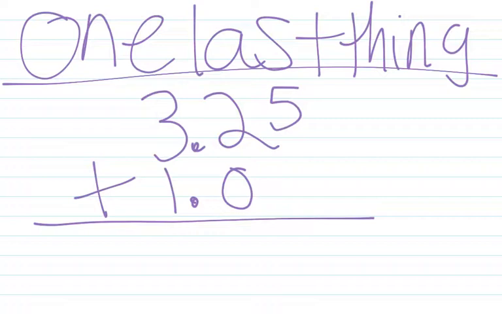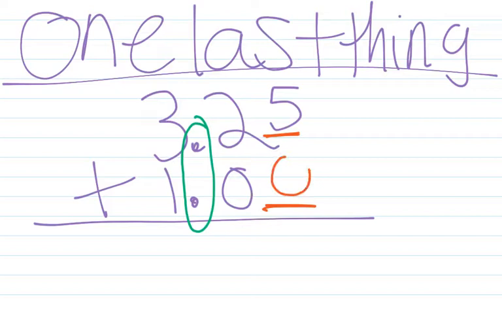Decimal points, okay? When you add or subtract decimal points, you must keep the decimal point itself in line. So if it's on top, it has to be in the same spot underneath. Okay? So let's look. We have 3.25, but we also have 1.0. What should be under the 5? 5's right here. There's nothing right here. So I have to put my what? That's right, invisible 0.